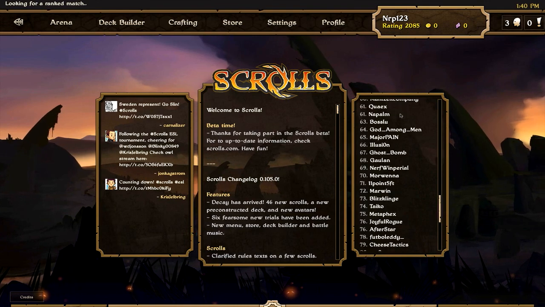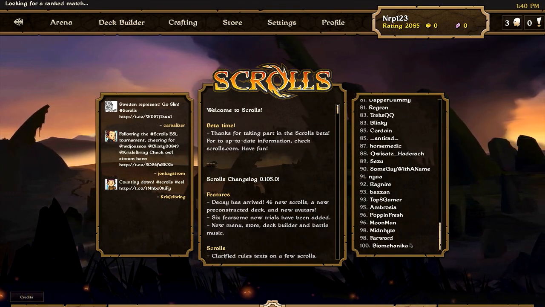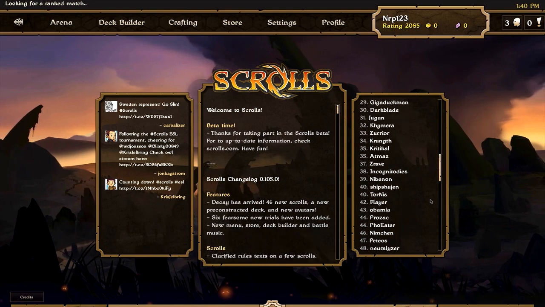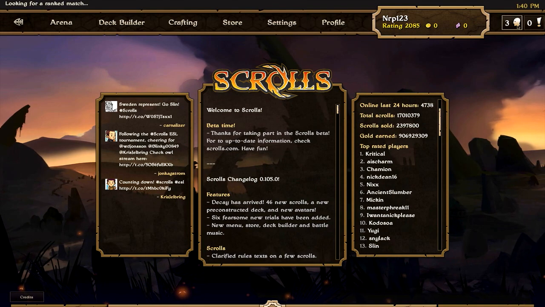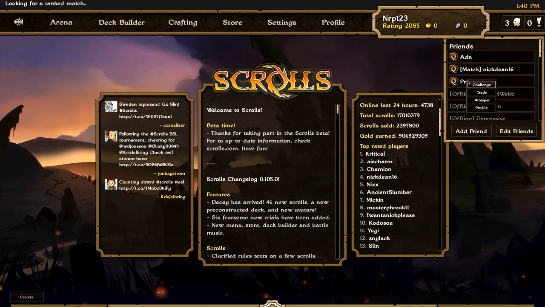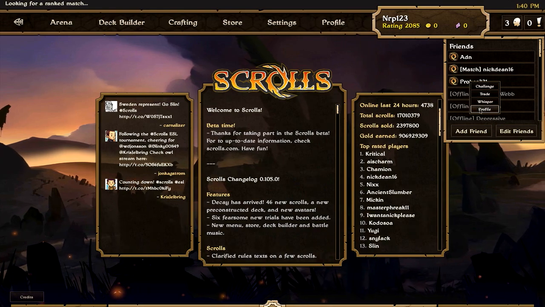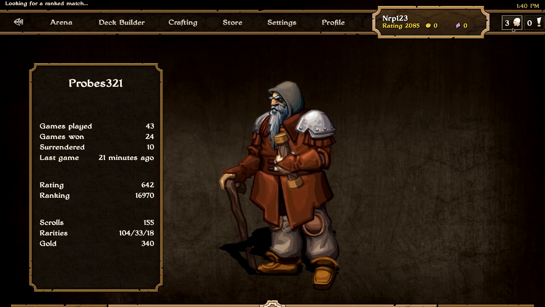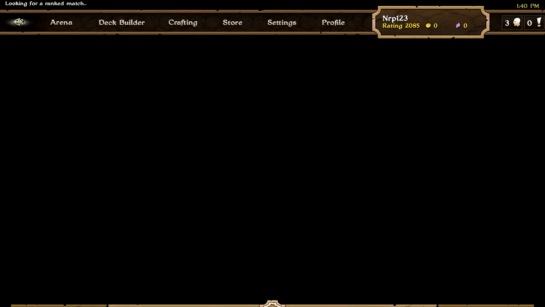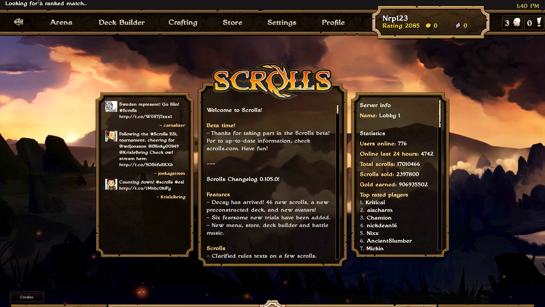So yeah, last episode, I don't know what my rating was. It was probably 1800 something. So yeah, really jumping up here. And I convinced Ethan, Probster21, to get Scrolls. He just got it 2 days ago, already played 43 matches, pretty solid. So I've been waiting for a ranked match here for a while. Pretty normal occurrence for somebody high ranked.